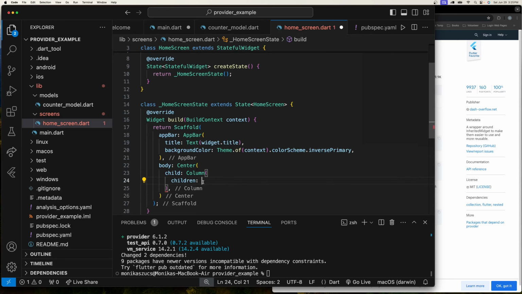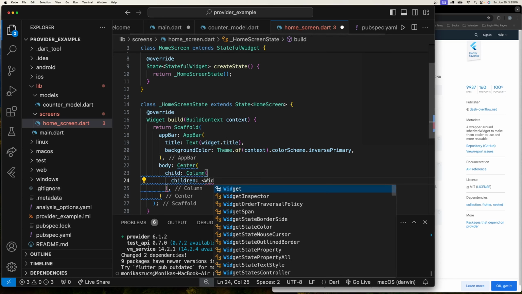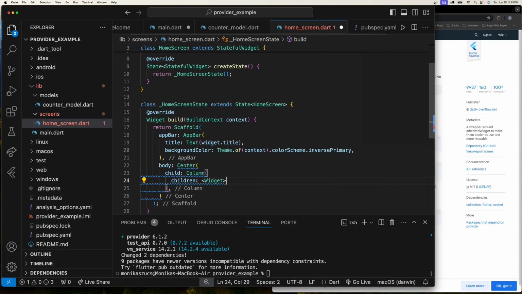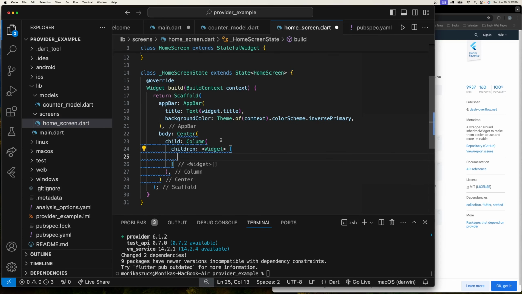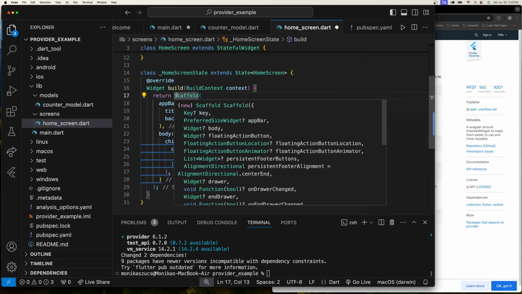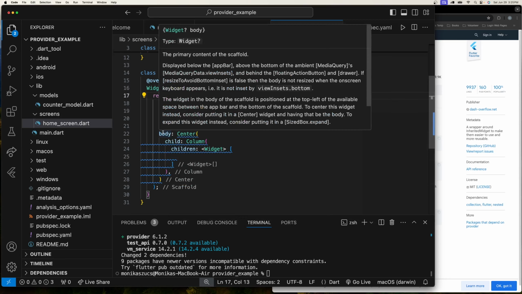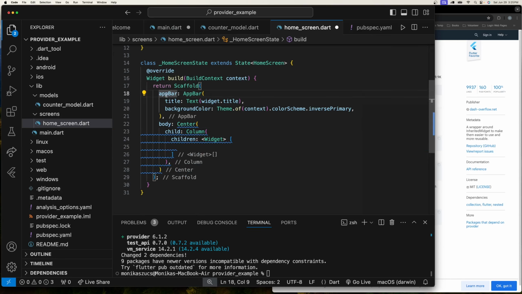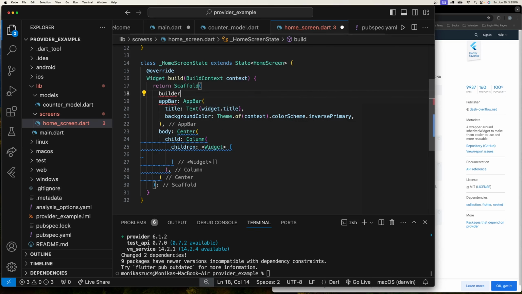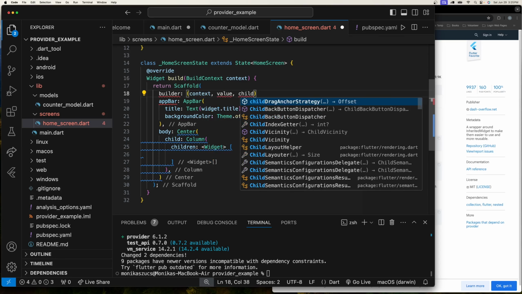And we're going to have children, so we'll say widget. So we'll have an array of information here. And before I continue, so we have our app bar, we're also going to actually put a builder, and I'm going to use context value child.